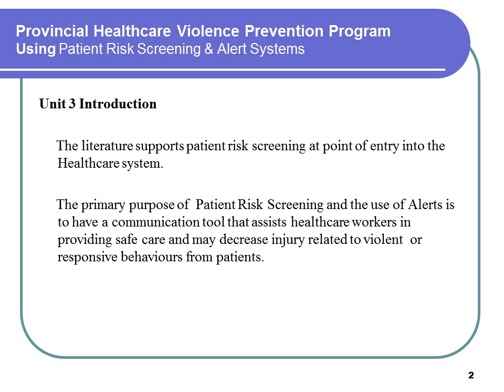The literature supports patient risk screening at point of entry into the healthcare system. The primary purpose of patient risk screening and the use of alerts is to have a communication tool that assists healthcare workers in providing safe care and decreasing injury related to violence or responsive behaviors in patients.